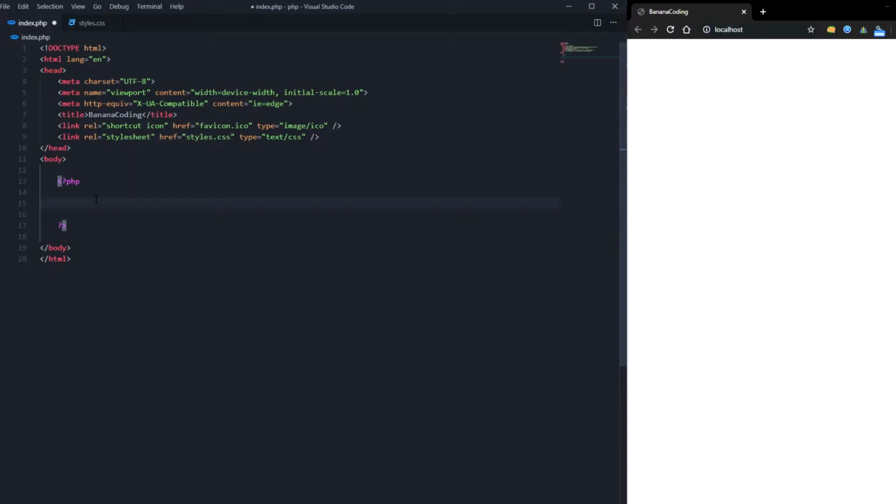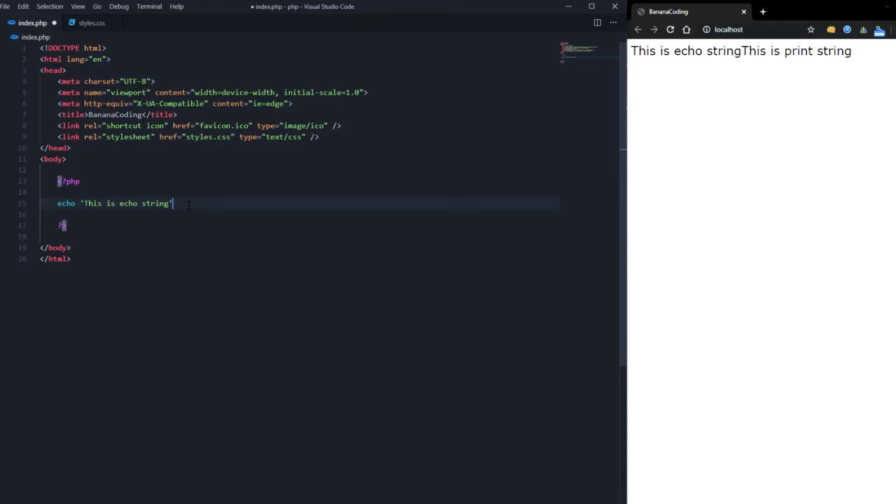So let's write in some PHP. To echo out some strings, you can easily use the echo command and say "this is echo string". If you save this and refresh your page, you can see this is echo string. Of course, there's another command called print, and it's basically the same. It's a little bit slower than echo, so if you just want to echo out some string, just use echo. Print is a bit slower but works the same. As you can see, it is printed out a second time. So let's use echo in our case.